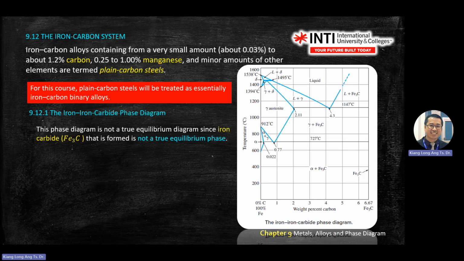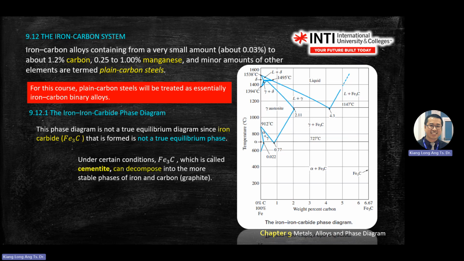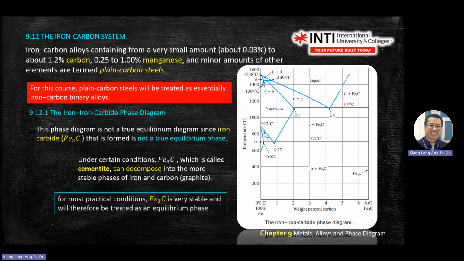Okay. Another name, austenite, gamma. Okay, the way you read it will be the same as what you learned previously. The complicated part is on the top here. This one usually will be enlarged for your analysis. Okay, so just for info, Fe3C, ferrum 3 carbon, is very stable and is treated as an equilibrium phase.